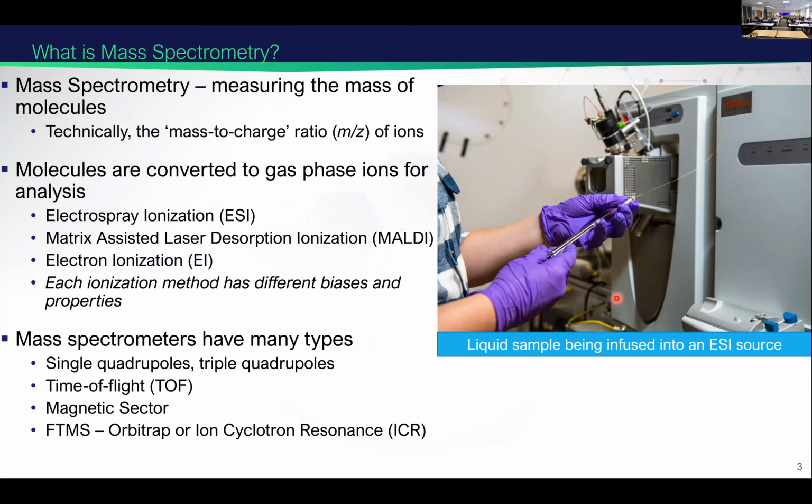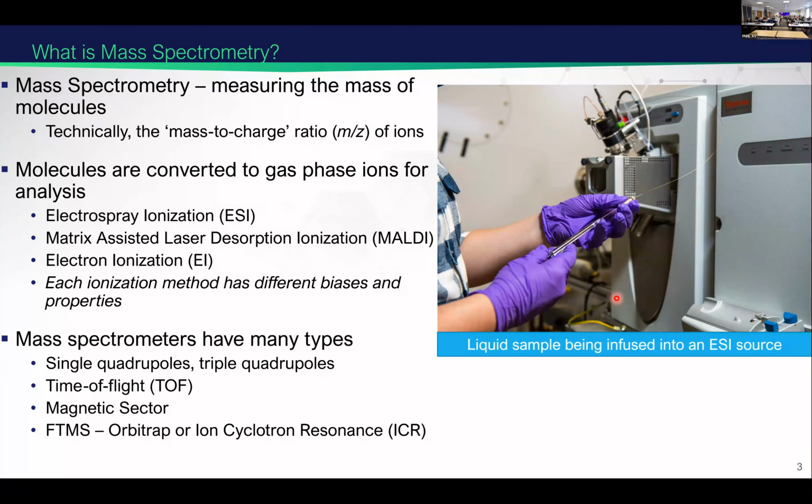So what is mass spectrometry? It is the measurement of the mass of molecules. Not really, but that's a great approximation. In practice, we're measuring the mass to charge ratio of ions. And so what we're talking about here is that our molecules, our chemicals in our sample, they need to become ions. And so we have an ionization process. Most commonly, we're using something called electrospray ionization. It's described as soft, which means that most of our ions represent molecular ions. They're not fragmented. They are fairly representative of what the molecule looked like in the sample itself.